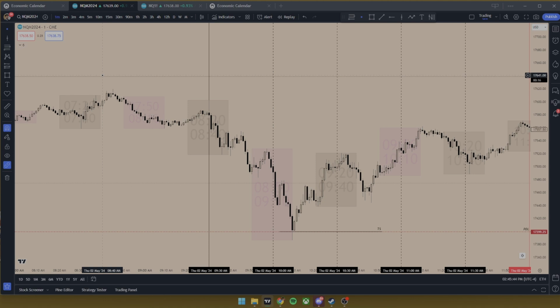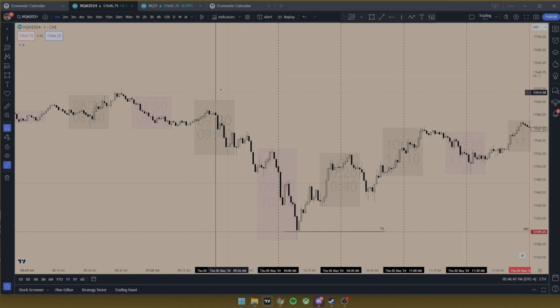Now this is something I want you to pay attention to. The macro is the transition period in between these cycles where the price will reprice to a premium or discount array in order to continue that move. Now I want you to see how precise and detailed we can get when we combine the aspects of the market maker model with the time element. Here we have our New York session open macro.